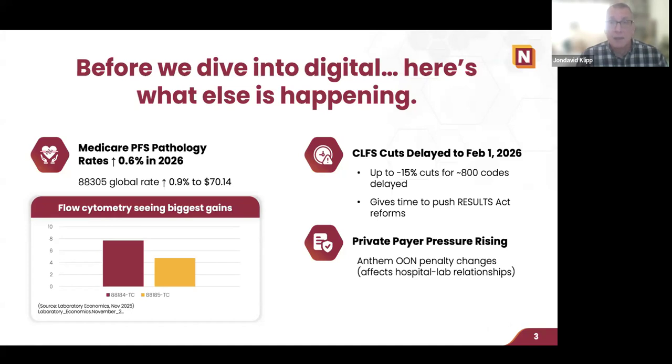And the 30-day delay was lobbied for by ACLA, the American Clinical Laboratory Association, as well as CAP and other laboratory trade organizations. They lobbied for a 30-day delay in order to get more time to pass legislation for a longer delay and a reorganization of the private payer data that labs have to report to CMS, which will determine rates in 2027 and beyond. So as of right now, that's where we're at.